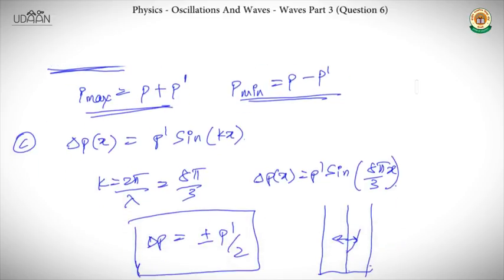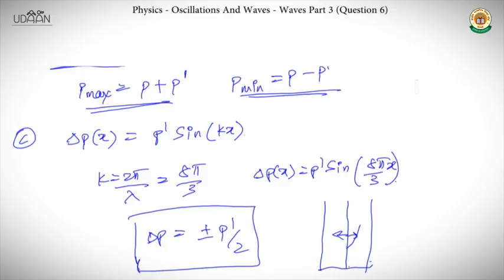When we came to part C, we wrote an expression for the pressure variation, and obviously it won't be a function of time, so it's a sinusoidal function of x, in fact. And from then on, we proceeded to calculate the wave number, which came out to be 8 pi by 3. So we substitute that, and to find the variation in the middle, we substitute the value L by 2 for x. And from then we got the delta P, which is the pressure variation at the middle.